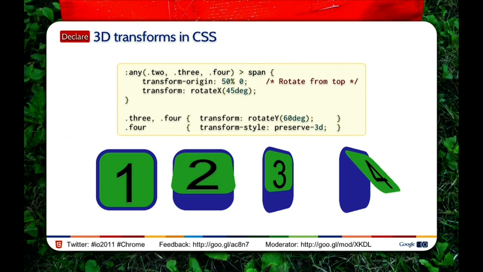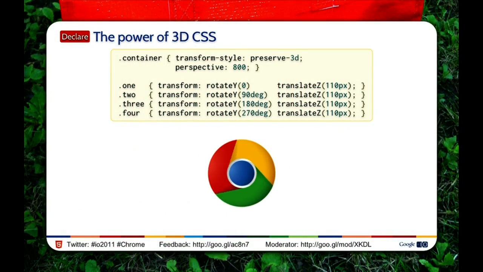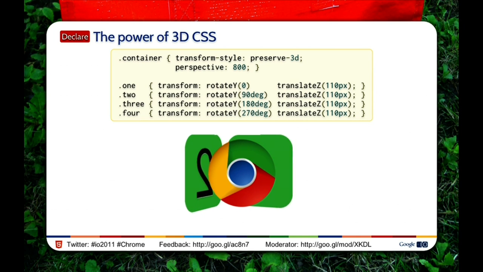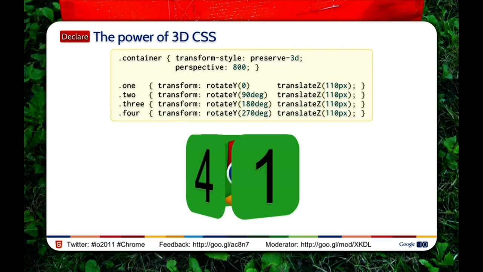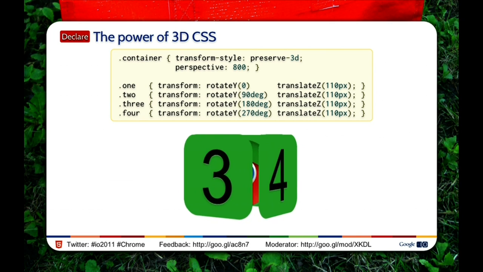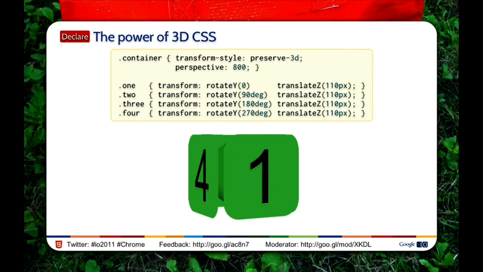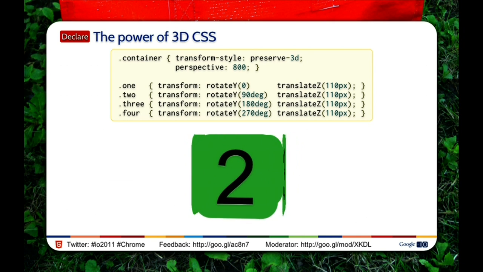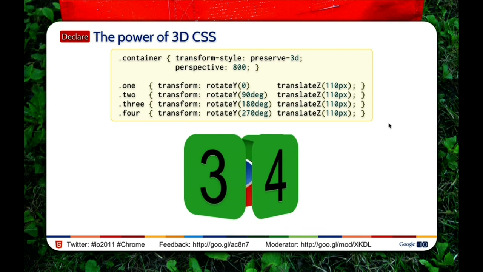It lets you do some really cool stuff. Let's put some of this together. So we have our old friend, the spinny Chrome logo guy. And what we're going to do is build up a DOM. We have a container element, and we're rotating that on its own axis, along the y-axis, slowly. And then we're going to start putting panels into that DOM. And those panels are each rotated 90 degrees off of each other. So you can see here as Eric unhides them, they're building up a model in 3D space that's rotating around this Chrome logo in the center of that container. And so they all get the inherited rotation of their parent element. And all we have to do is specify how they interact with each other in space.